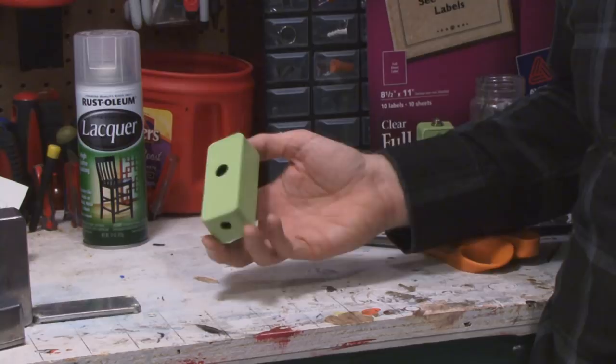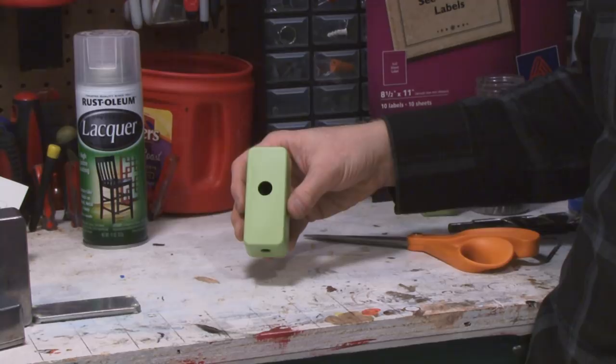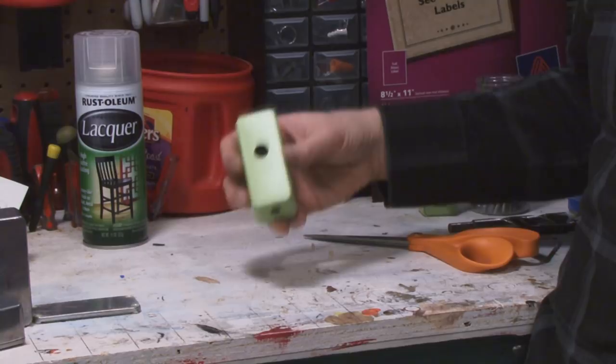Now, if you're doing a black pedal and you're just writing on it with a Sharpie, and you want to use one of those silver Sharpies or whatever to label everything, that's fine. But if you're trying to use this process, you need to make sure you use a light color so that your black graphic shows up on top of it.